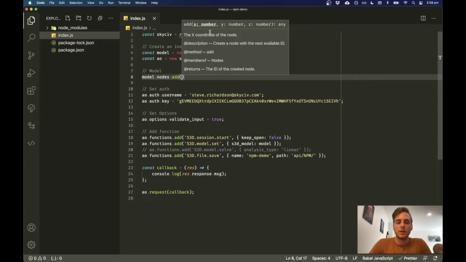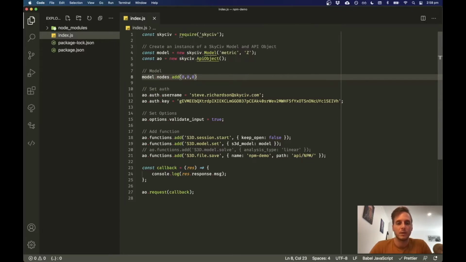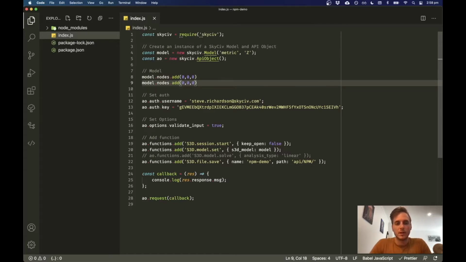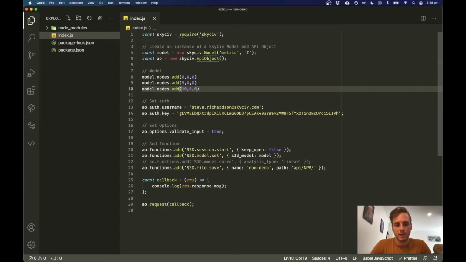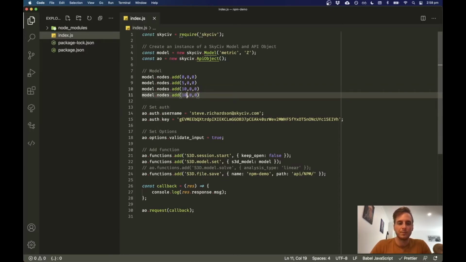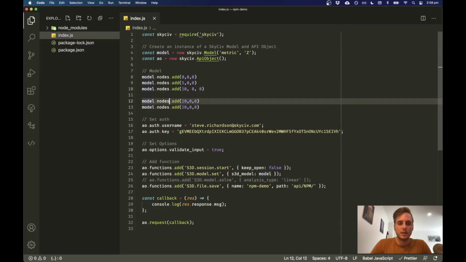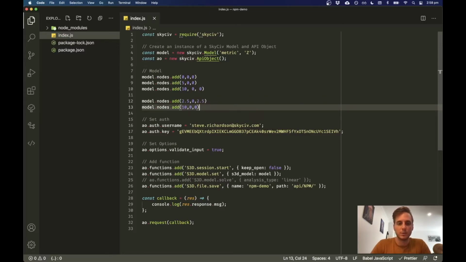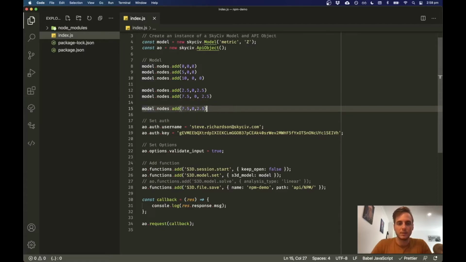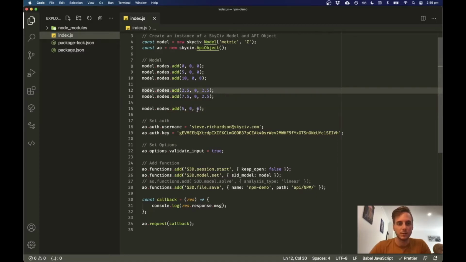So we're going to have, remember we're working with Z as vertical, so Y is just always going to be 0. For the first node, it'll be at the origin anyway. And then we'll create another one, and we'll put this at x equals 5, and then x equals 10. So that's sort of the bottom row. Let's just separate these a bit, and we'll then put the next one, which would be at 2.5, and then we might just go 2.5 up as well. So 2.5, 2.5. That next one would be 2.5, but we'll put that at 7.5. And then the last one would be at the apex, which will be at 5 and 5. So if I just hit save, that'll trigger my formatter.